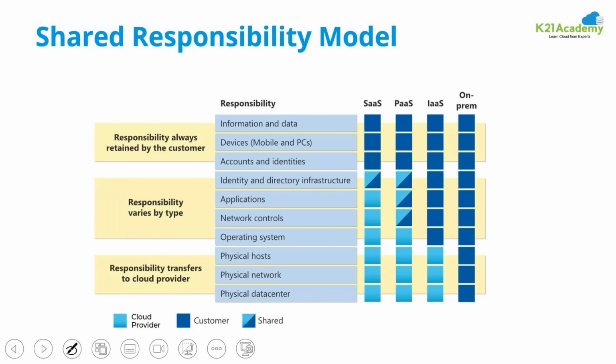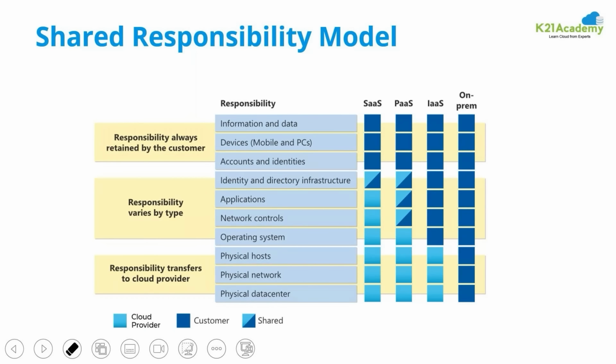So the responsibility is also shared between those two only for the security. It is the client and the AWS or the cloud service provider. So it is the customer or the cloud service provider who has the responsibility.